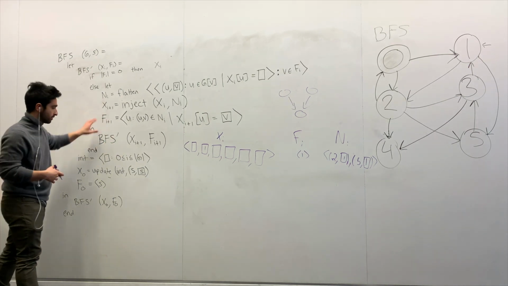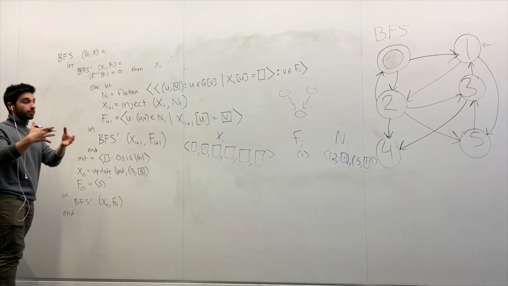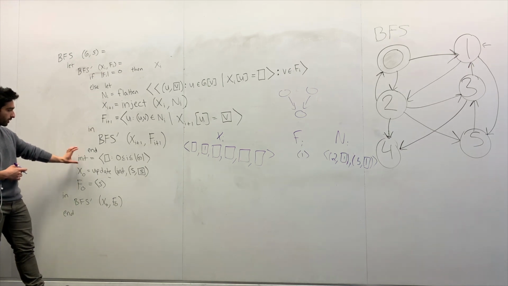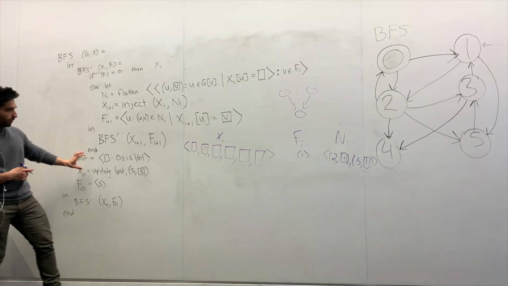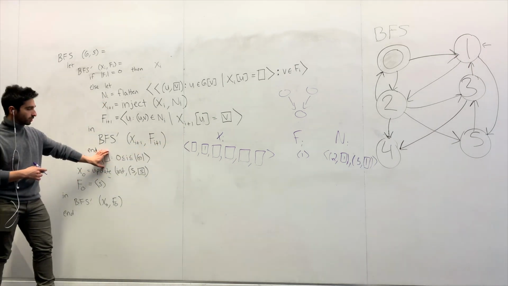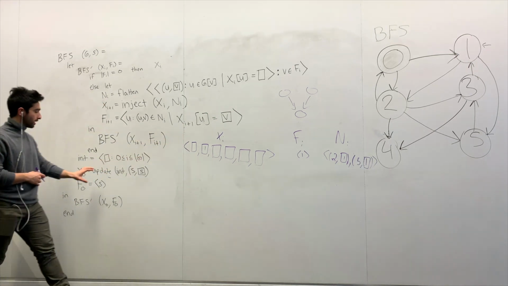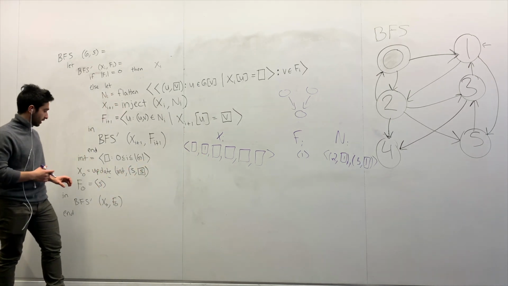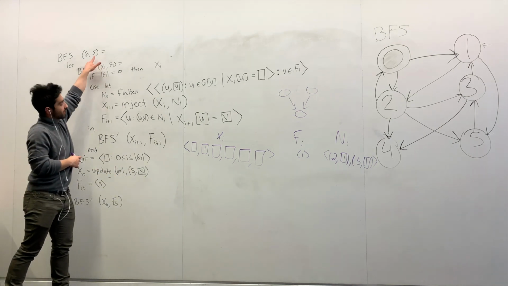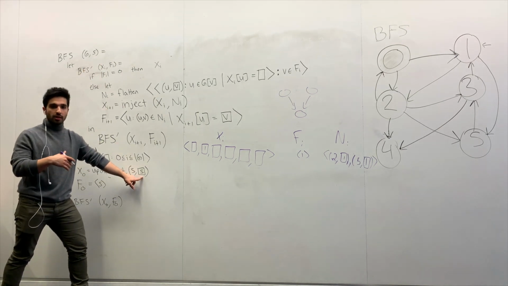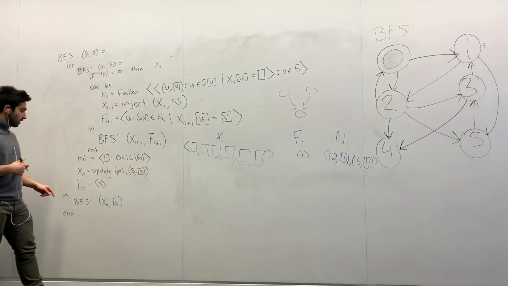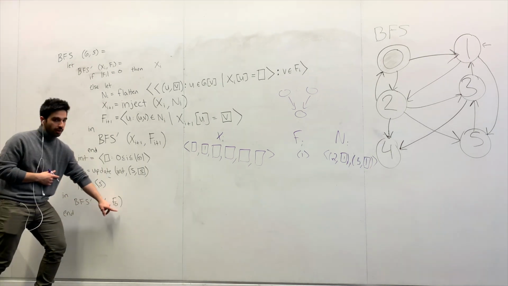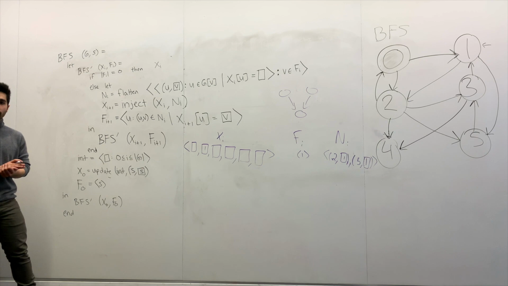So now, what do we call BFS prime initially on? Well, we need to initialize X_i, or we need to create our init array for X_i. So the init array is going to just be a bunch of nones for all the vertices in G. Then we're going to update one of these elements for the root, or for the initial element that we're looking at. So we're going to update s, which is passed in here, to be the int option s. And our frontier initially is just going to be the root. So we're going to pass that into BFS prime, and then the function should run from there.